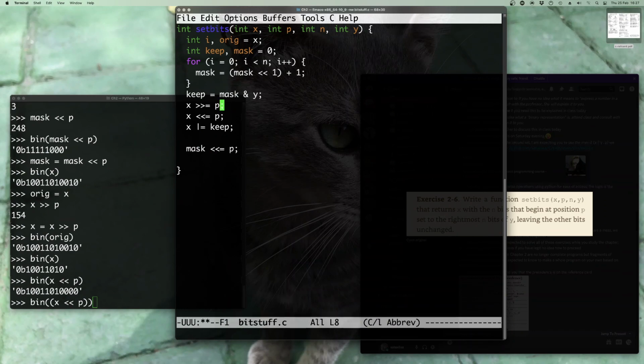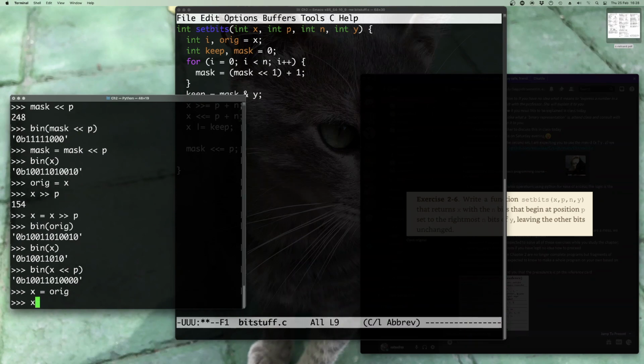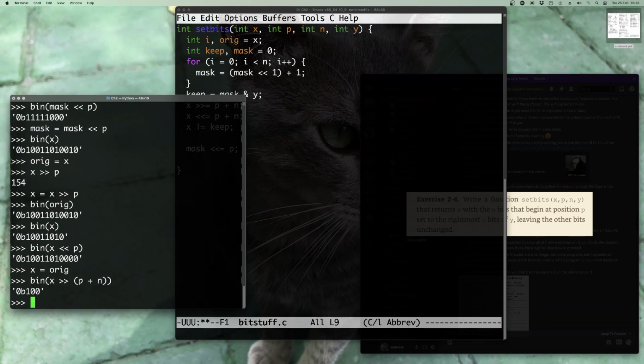I need to push away the P plus the N, because I want to take from position P onward and replace the N. Okay, so let's put X back to the original. Let's take away the P plus N. What's it going to look like? It's going to look like this.